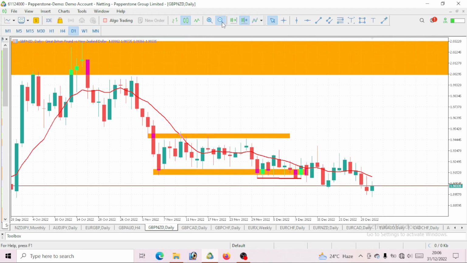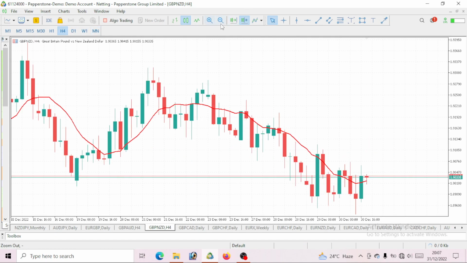Now that should take us to the daily time frame. So you see on this daily time frame, price was ranging within this level, right? You saw price came to this level, then dropped to this support level, and again to this resistance, and down to the support level. So basically, price has been ranging within this level. Then price gave us a breakout, broke out of our support level, gave us a pullback. Now we are getting a continuous bearish move. So maybe if this pullback is over, we can go ahead and sell on GBP New Zealand dollar for the week.